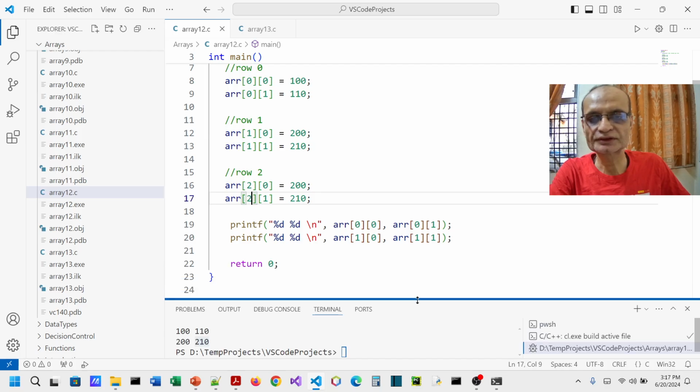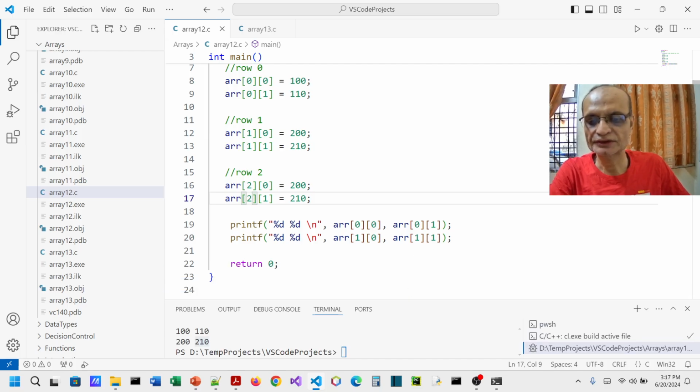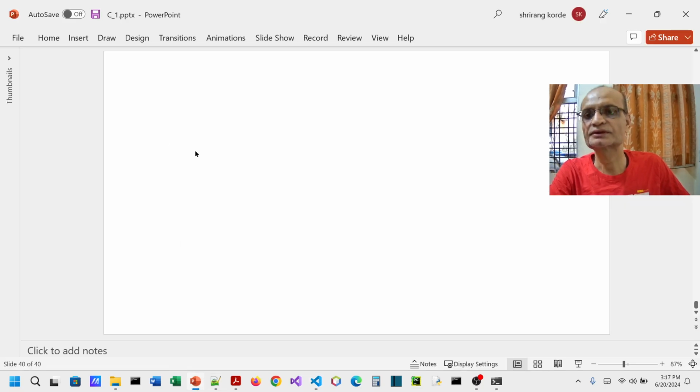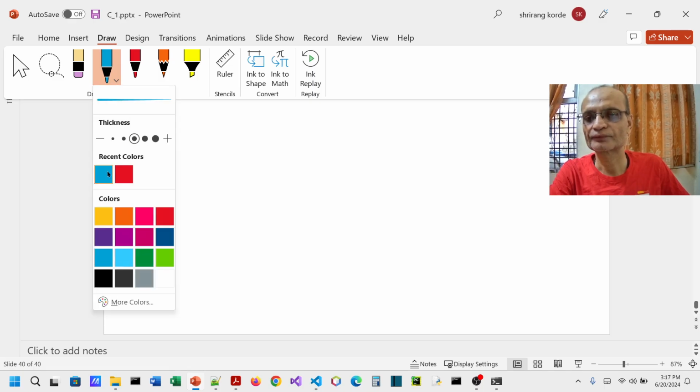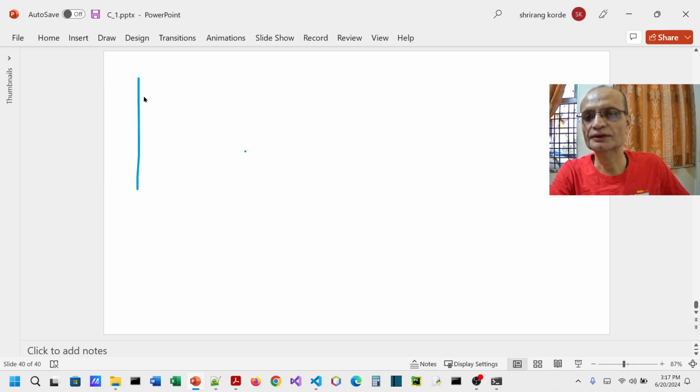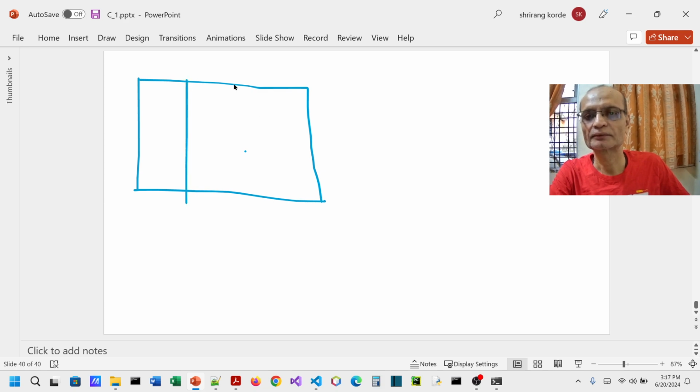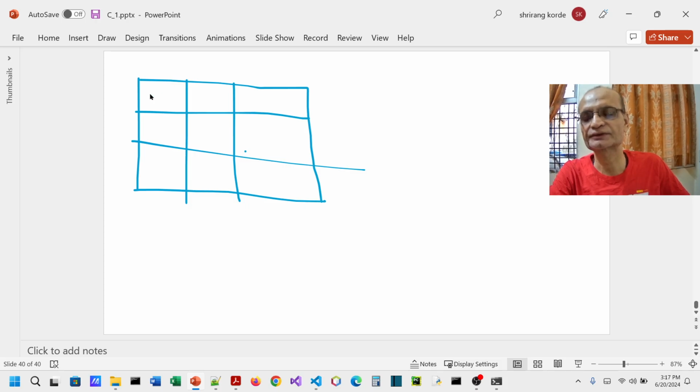If I try to visualize this, let's go to draw, and let me draw this. This is the way typically you can have rows and columns. Let us say this is a 3 by 3 matrix. This is row 0, this is row 1, this is row 2, this is column 0, this is column 1, and this is column 2.